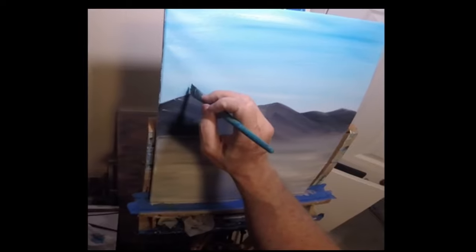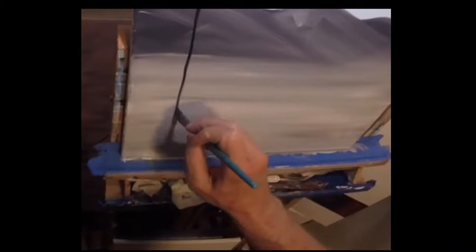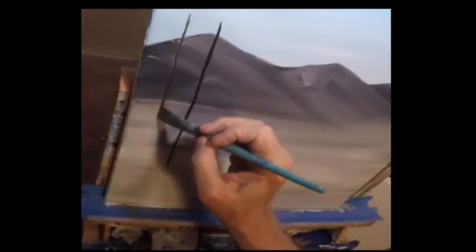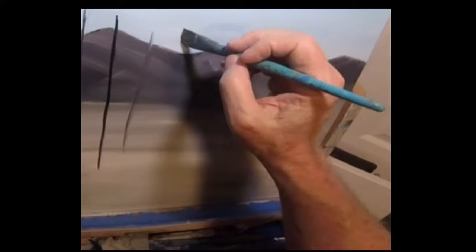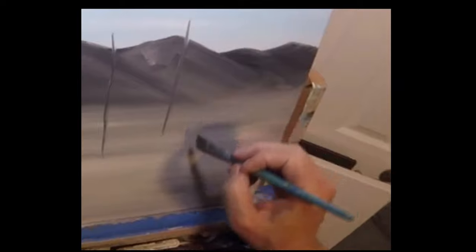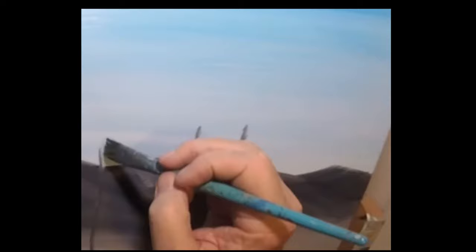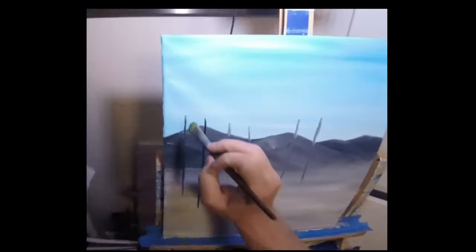Now we'll start the tree, wherever you want to put the tree, just so it looks good. I always start by kind of putting my trees at different distances away, and then starting from the back with the foliage. You'll see that I'll start with the back tree and work forward, and we'll use my fan brush mostly.